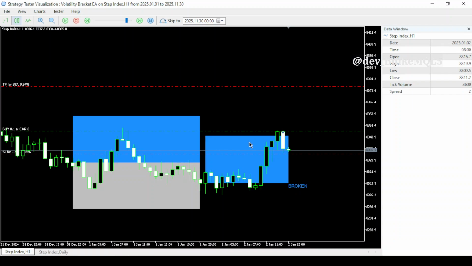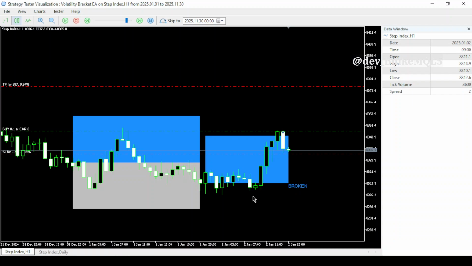As you can see here, at first it projected 2 zones, the buy and the sell zone. Immediately this buy zone got broken, it deleted the opposite zone bracket, which in this case is the sell, and it ensures that the breakout happens within the current day.